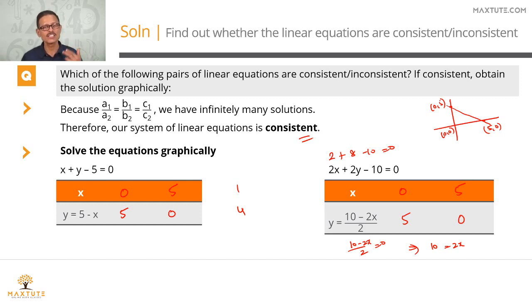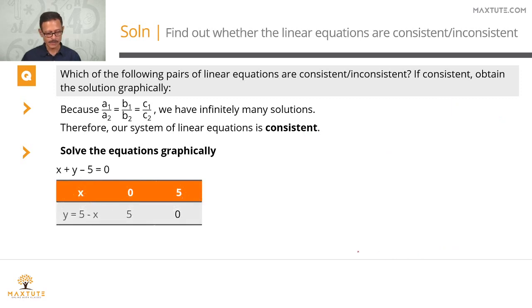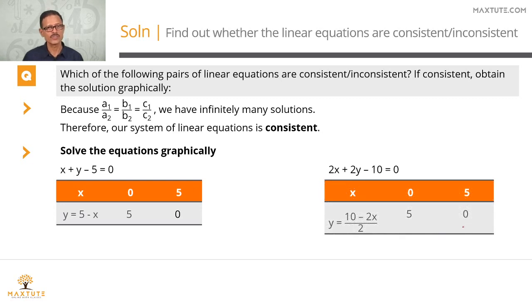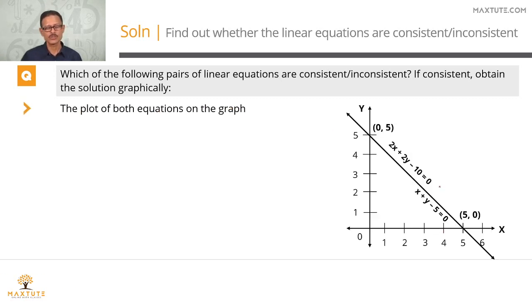The moment you see that 2 solutions are there which are satisfying both the lines, then you can conclude that we are talking about coincident lines, infinitely many solutions, right? So we'll quickly run through it in a printed form. Look at x is 0, then y is 5. y is 0, x is 5. The same set of values satisfy the second equation too. We join them, and we get a pair of linear equations which represent coincident lines. This is how you get to the solution graphically.